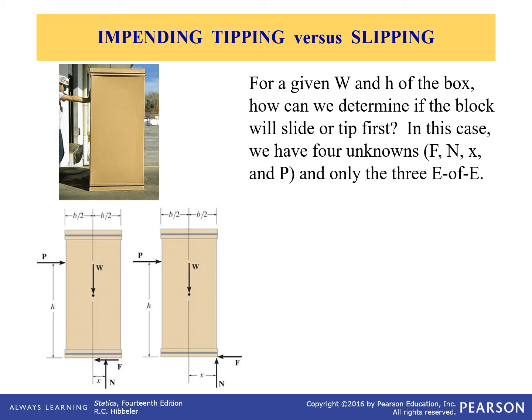So what you are going to be doing is figuring out, and that's basically the whole point of Chapter 8, is the item, the box, the body, is it going to slide or is it going to flip over? What they're showing here are two sets of free body diagrams for the box. The one on the left is slipping.